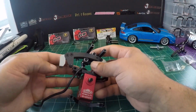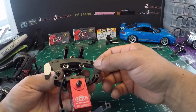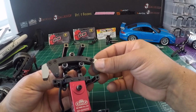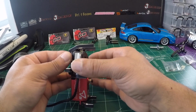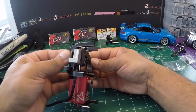Okay, so this is the part where you can adjust your slide rack to be tighter or looser, right? So right here, I don't know if you can tell. I don't know if I can turn this angle, maybe. You see, I have a lot of play. See how loose it is, right?